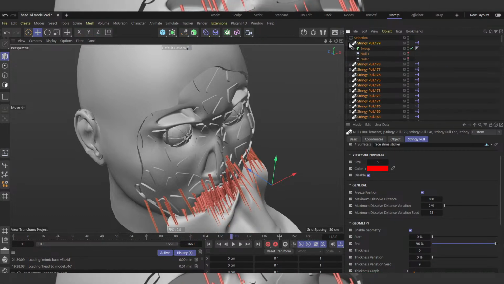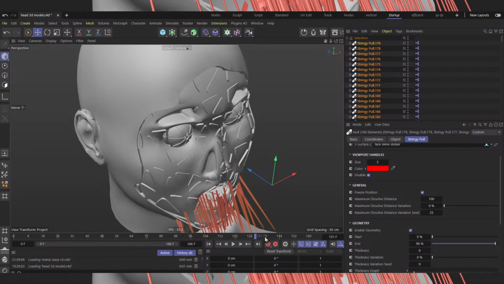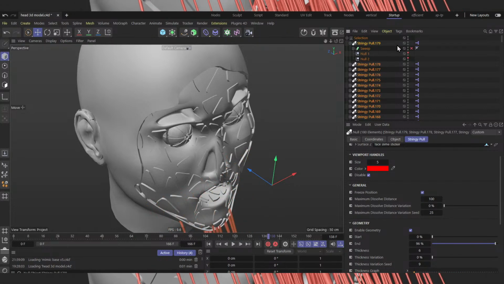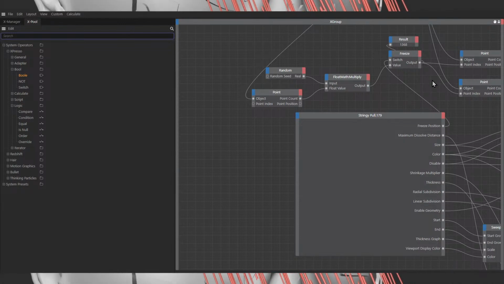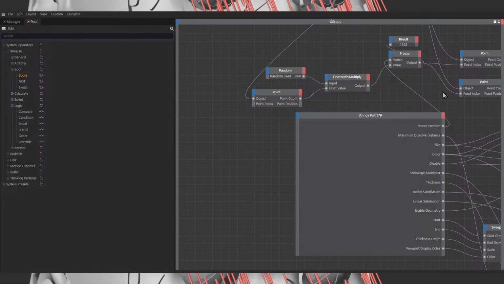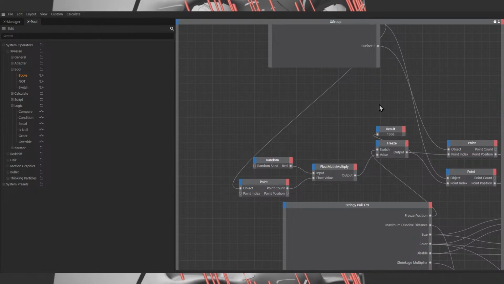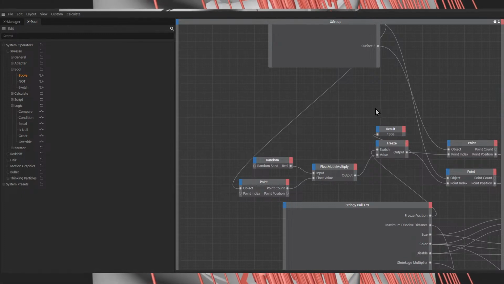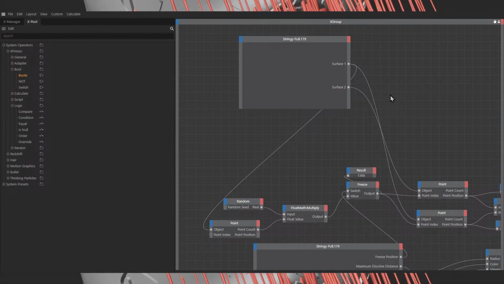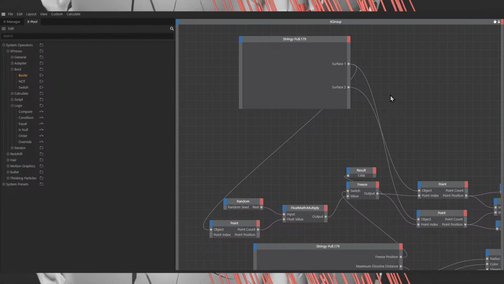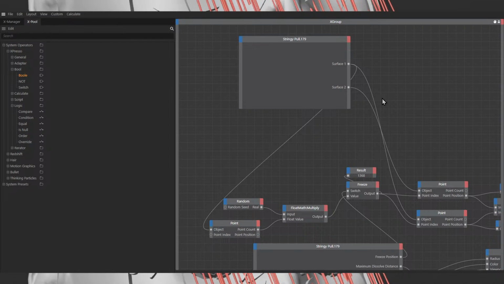Okay, so even though it's disabled, I wonder if it's still calculating any more stuff. Because that might be why it's like this. So surface 1, surface 2.